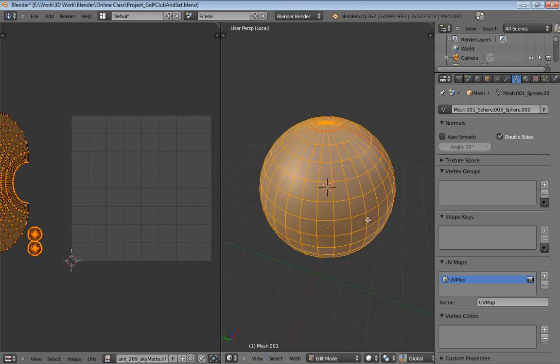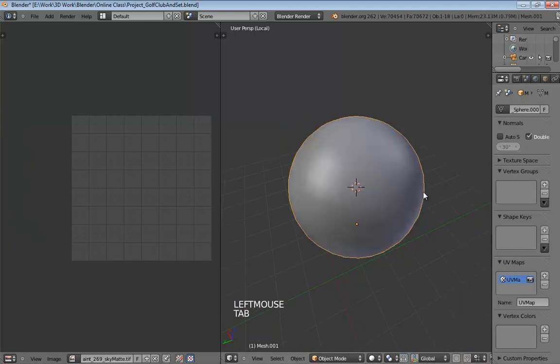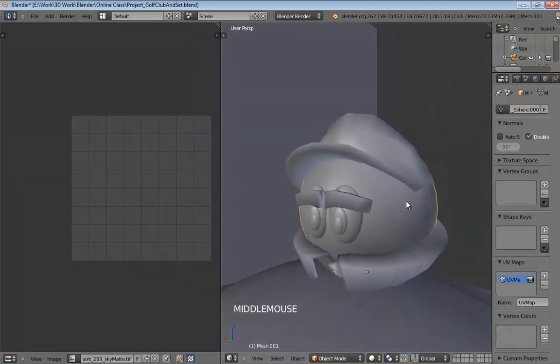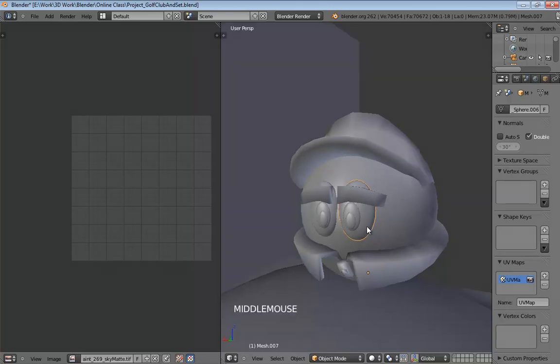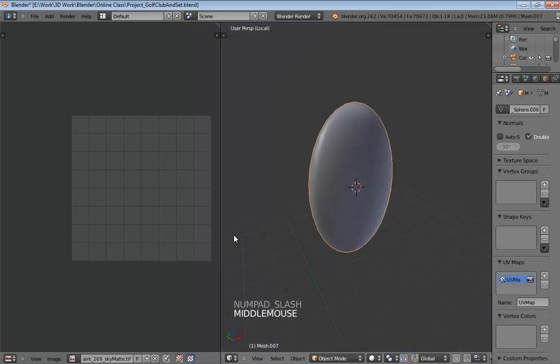So let's go ahead and take a look at some of our other objects. I'm going to hit Tab first off to get out of edit mode. And then I'm going to hit my / key to show the rest of my objects, of course. Now, we need to lay out the UVs for the pieces of the eyes. It won't be tedious, but it is kind of the same thing we've done before. So I'm going to grab this great big part for the white of the eye. I'm going to hit my / key to narrow it down.